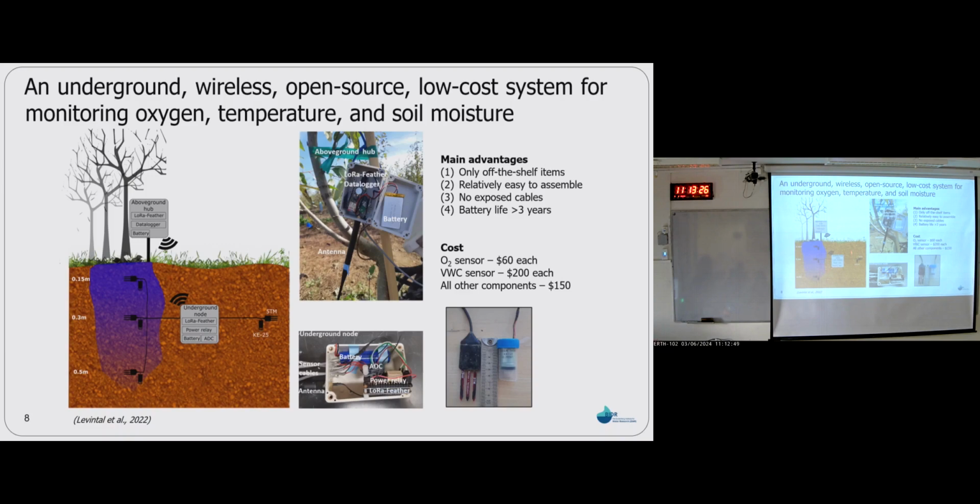Now, this is a hybrid model because it is low cost, but the sensors are regular sensors that we're using from commercial companies. And the beauty is that the underground node and the above-ground hub cost about $200. And we have a small battery, which can last a few years. So a nice solution that can allow us to work in new areas that we couldn't work in before.